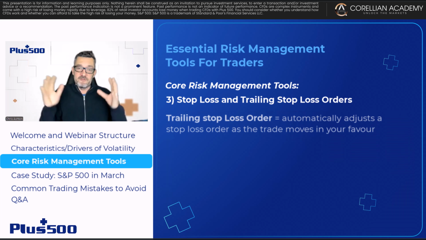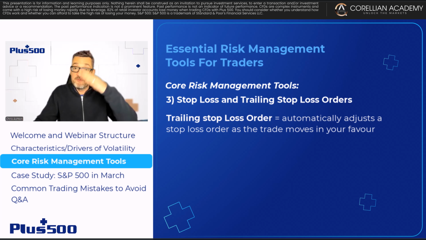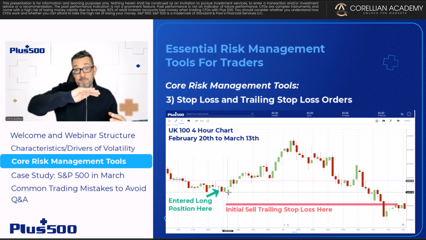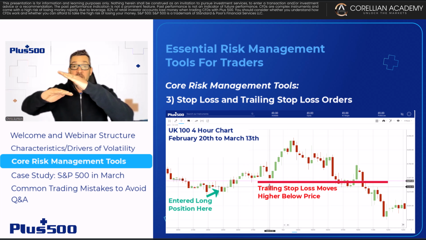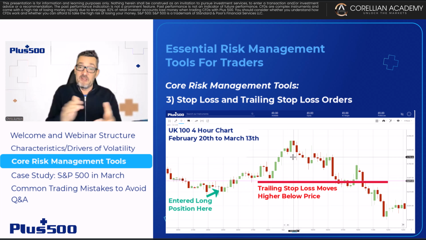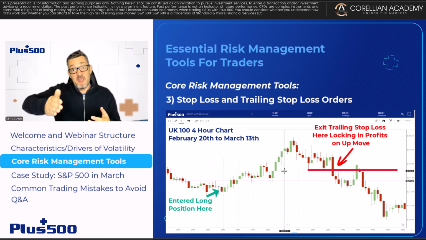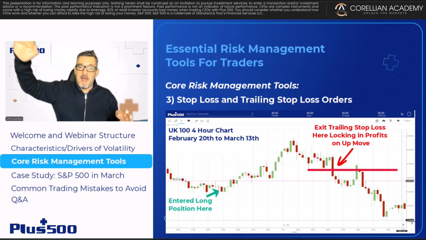Now, moving back to stop losses, a trailing stop loss can also be used to help lock in any profits that you may have in a particular move, while giving your trade room to grow. It does this by adjusting the stop loss level as the trade moves in your favor. For example, if you had a long position, as the price of the instrument moves higher, the trailing stop loss follows behind at a distance defined by you in advance on the Plus500 platform. In this way, it offers profit protection, as if the price reverses, the trailing stop loss triggers an exit, thus securing earnings accumulated during that up move.